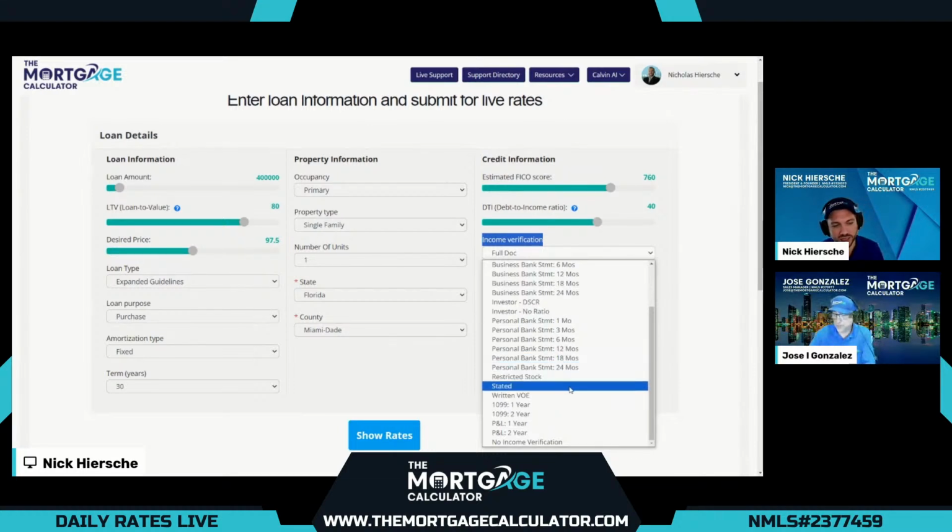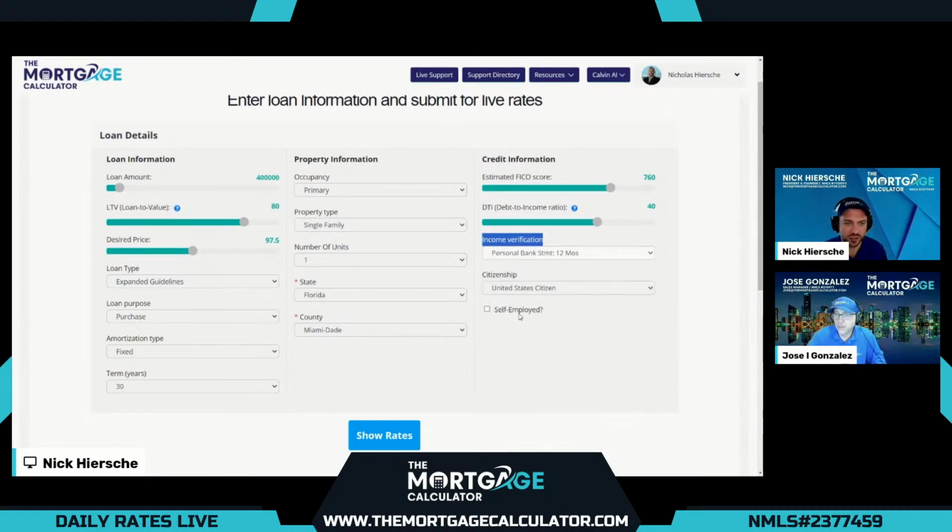We have RSU, stated income, BOE, 1099, P&L, no income CDFI, all kinds of different options here. Most popular is our 12-month bank statement program. That's for our self-employed borrowers. Many times when our self-employed borrowers submit 2 years of tax returns, they may have various write-offs and may not qualify at all, or just may need a little bit more income. Either way, we solve the problem.